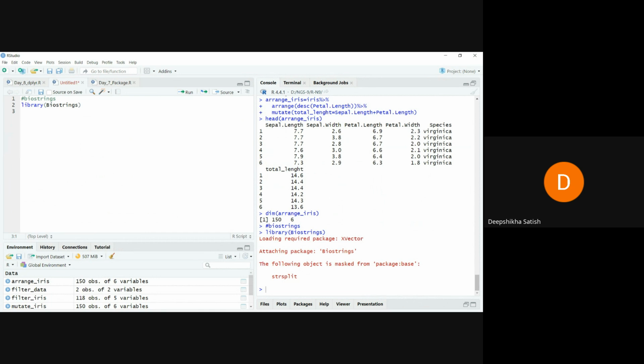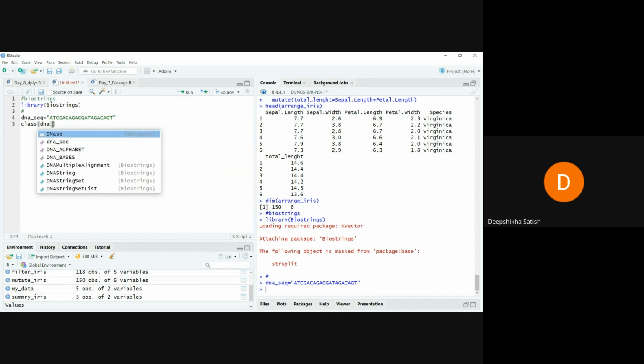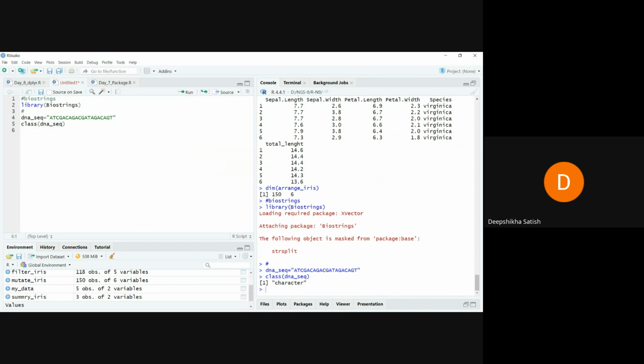So first, with the help of BioString, the simple string we already generated is nothing but a DNA sequence, suppose. Like this we have generated, right? This is a simple string. If you check the class for this DNA sequence, you'll get character.